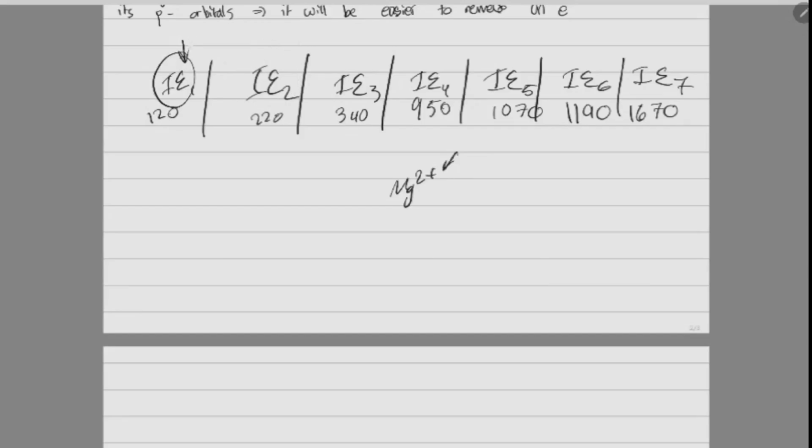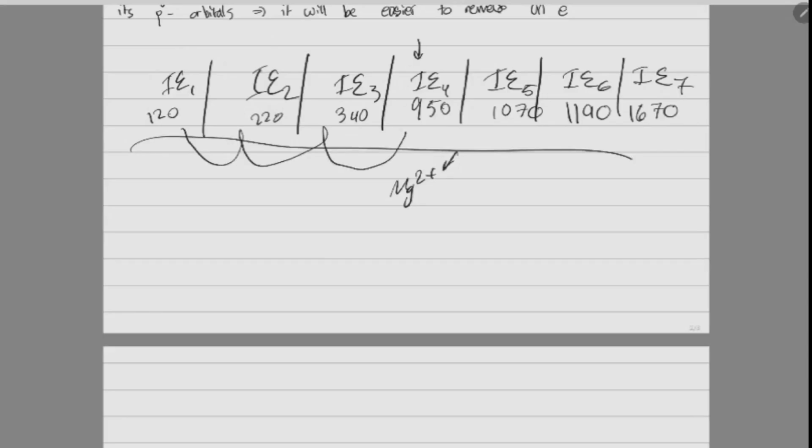What do you need to know? Here is what you need to know. When you look at this table here, it's increasing gradually. All of a sudden, when you reach IE4, there's a huge jump, right? This huge jump means the atom is saying something's wrong. Something is going on. I don't like that, so I gotta charge you extra.